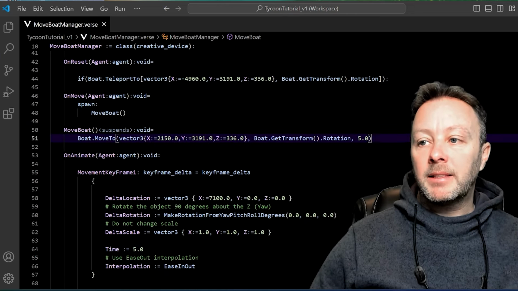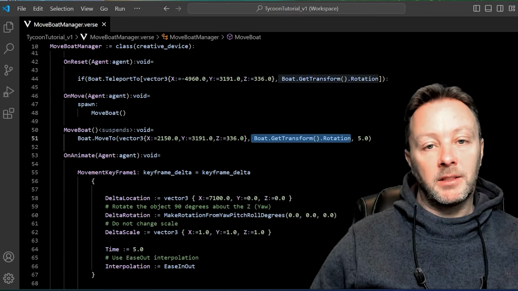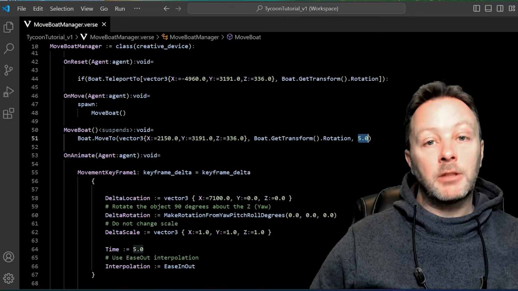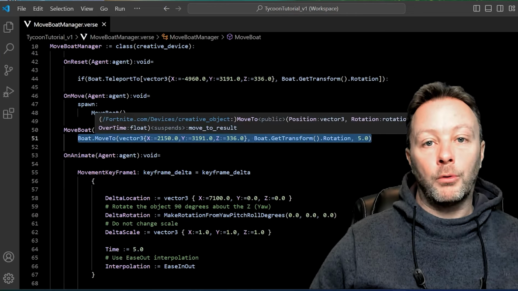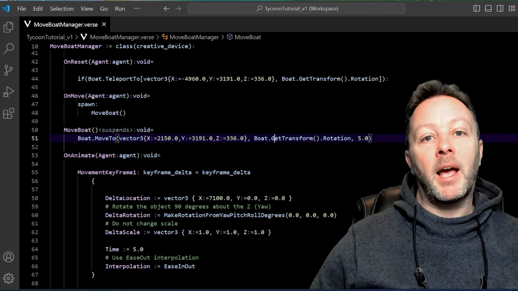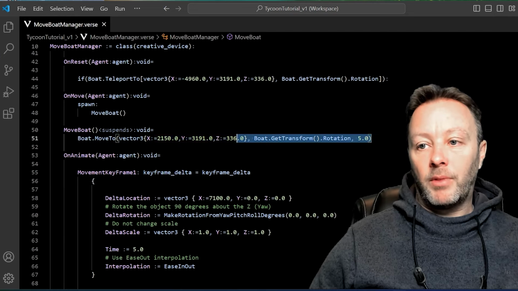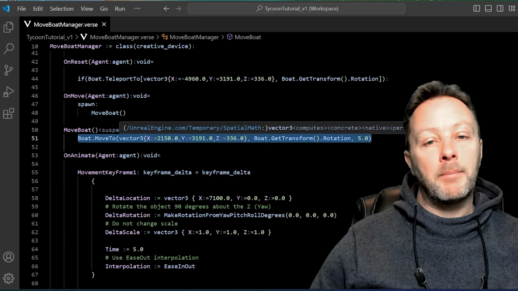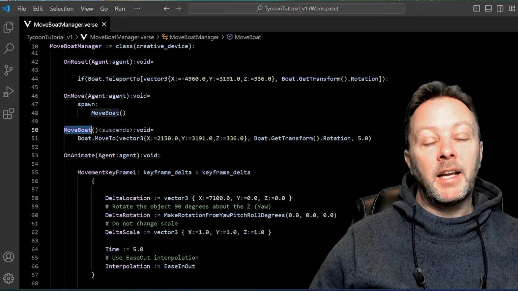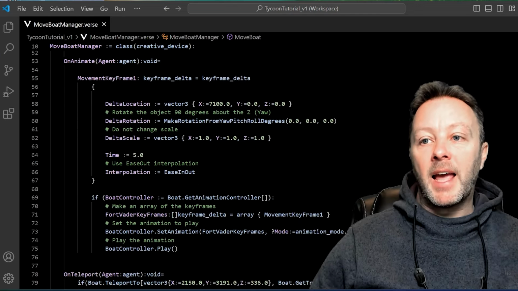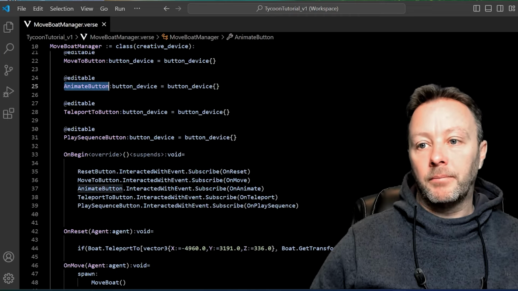So the time set at the very end of this rotation is obviously the same rotation of the boat that it is now, otherwise we'd be spinning it. It's going to take this much time to get there. So that's how you would move an object with verse with move to. Now, in this case, it's a linear animation. So it starts quick and it stops quick, and it just arrives at its location in 5 seconds. So there's no animation properties that we can apply. While useful, it's not as clean as the next option we're going to use, which is the animation. So we're going to call on animate from the animate button right here.